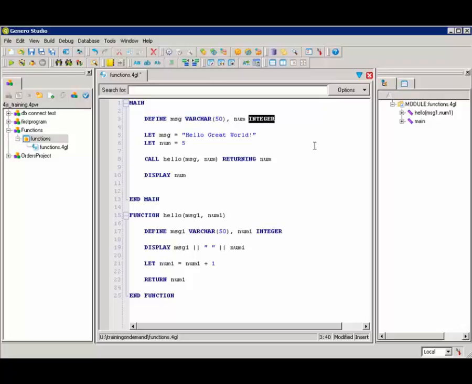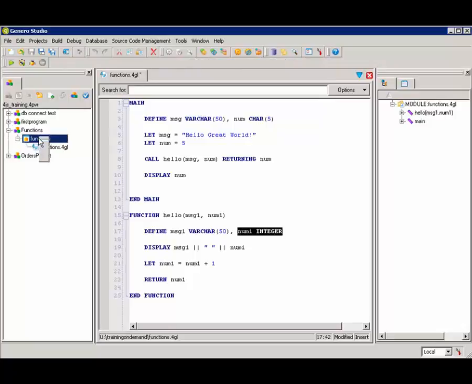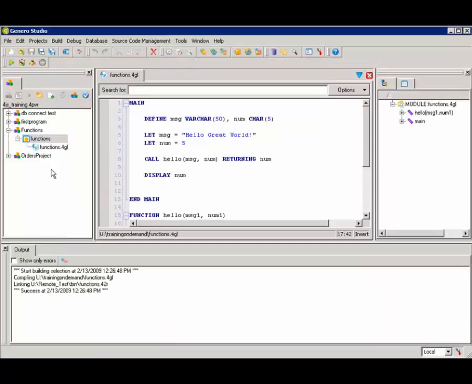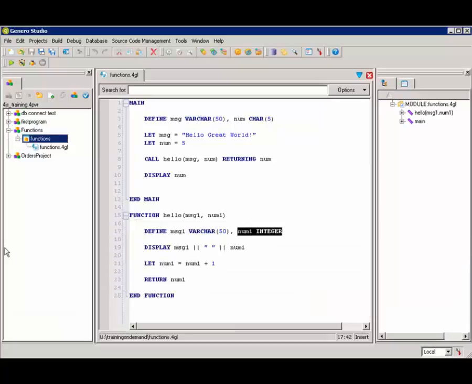About functions. One is that type conversion can take place when you're passing and receiving values. Here we could set the num variable to be of a character variable type and leave everything else the same. Now it can still be passed to a function that's receiving it as an integer because Genero will handle that sort of compatible type conversion for you. Now when we run the program we get the same result, but we'll see that the 6 is actually left justified because it is stored as a character variable when it's displayed.